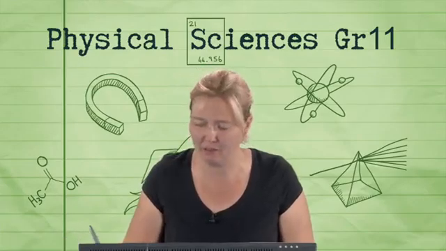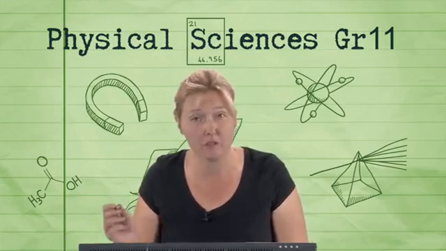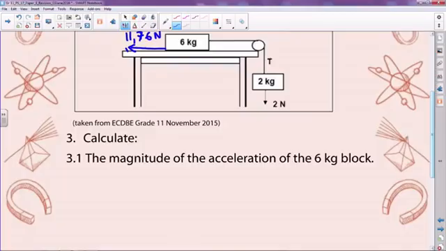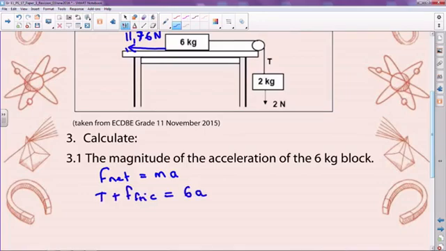Okay, everyone, time up. So let's compare notes here. Acceleration of the 6 kilogram block. What have we got? F net equals ma. My net force on my 6 kilogram block: I've got tension plus force due to friction must equal my mass, which is 6, and acceleration. So my tension, I don't know what that is, and my friction is minus 11.76, gives me 6a. So I've now got an unknown quantity. In fact, I've got several unknown quantities.